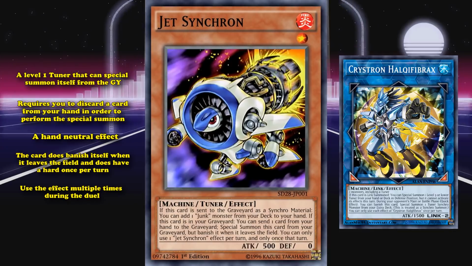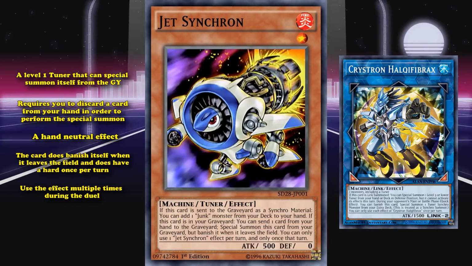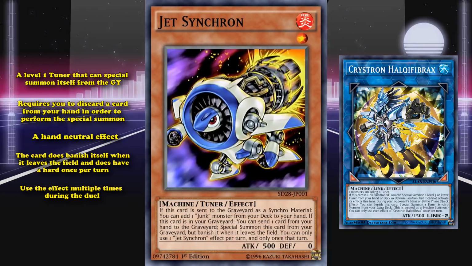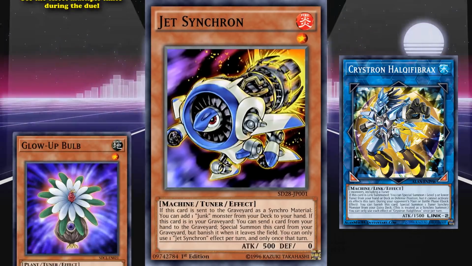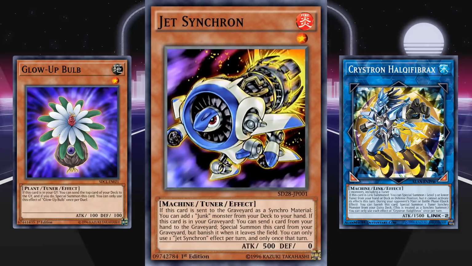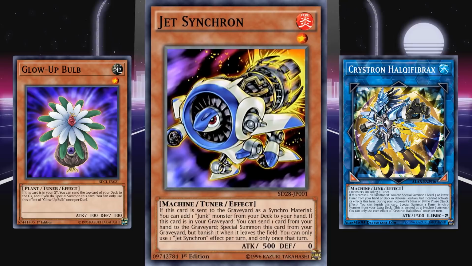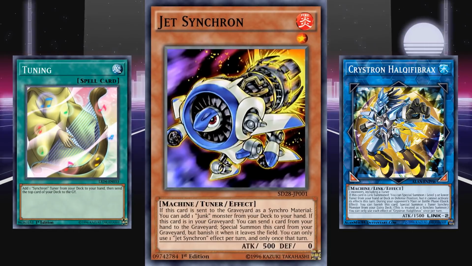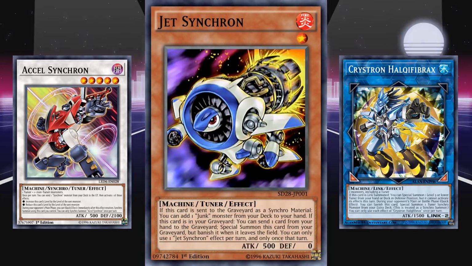After the April 2020 ban list and Halqifibrax was released, Jet Synchron shot up as one of the most used tuners in the game, because they could just use the card in place of Glow-Up Bulb for all of the excellent Crystron Halqifibrax combos. It even had the added benefit of having a search in the form of tuning, and some specific synchro monsters that worked exclusively with synchron monsters.